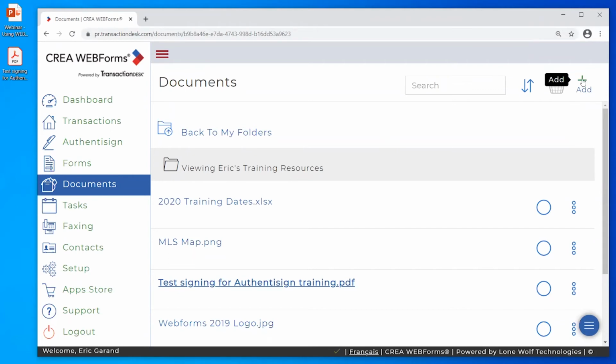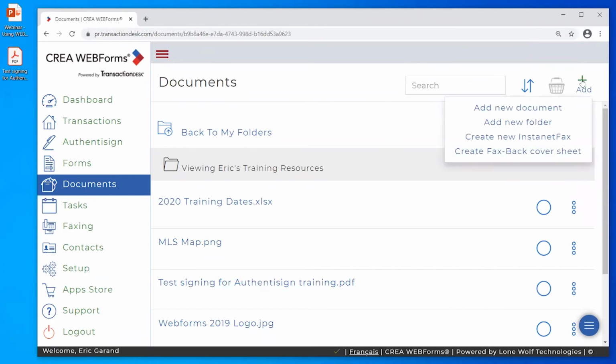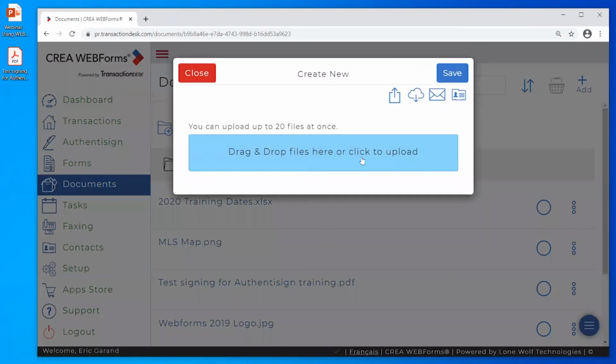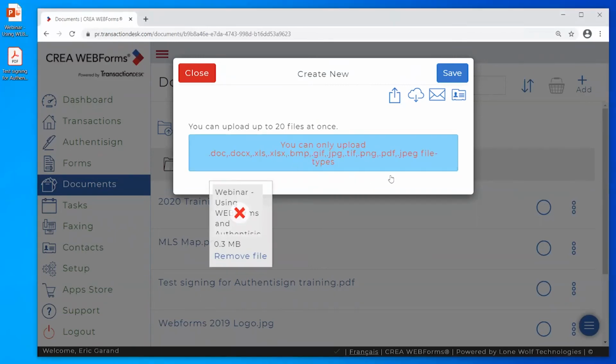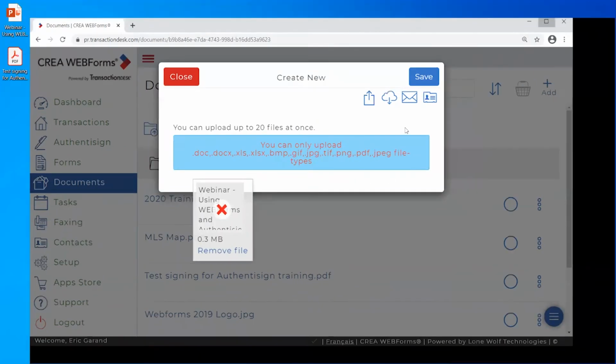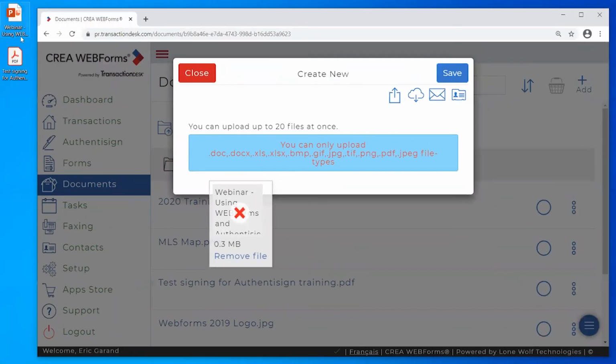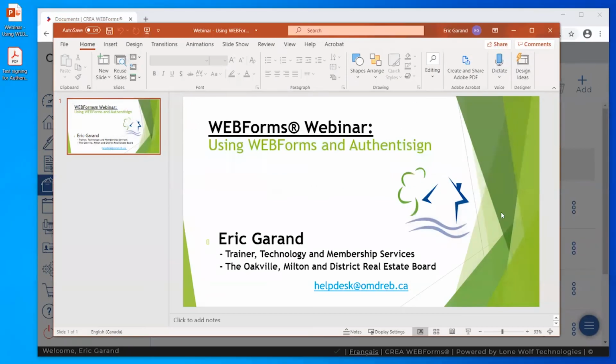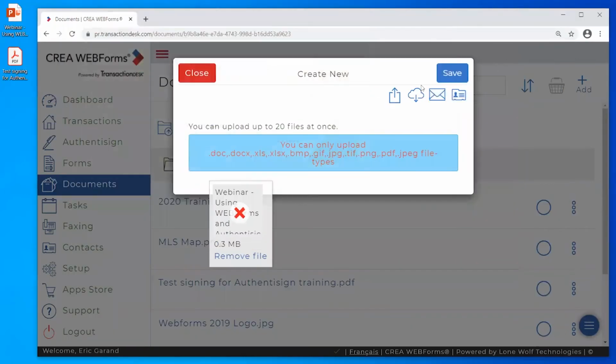If you are curious about which types of files it will accept, by the way, what you could do is add a file that it won't accept. So if I go like this and I drag this PowerPoint file, well, I know that it won't accept a PowerPoint file, but I'm going to do it just so that I could show you the error message, okay? So I tried to pull in that PowerPoint, which was the slide that I used at the beginning, just this silly little slide.